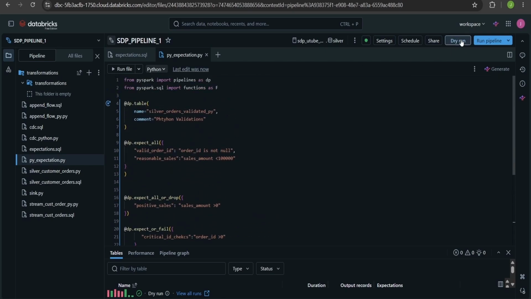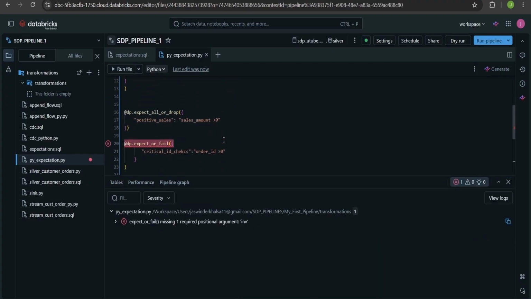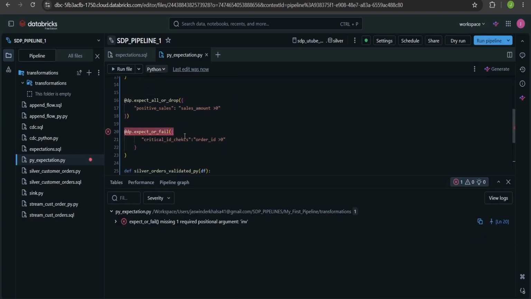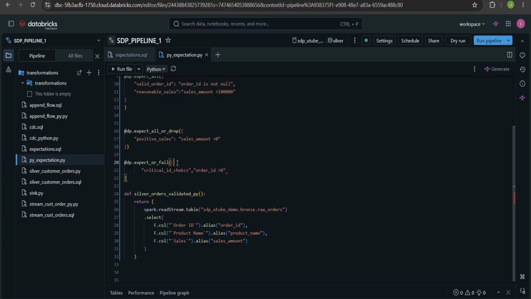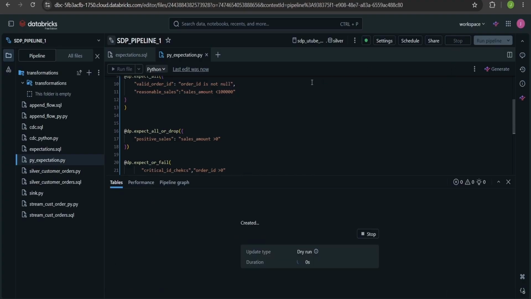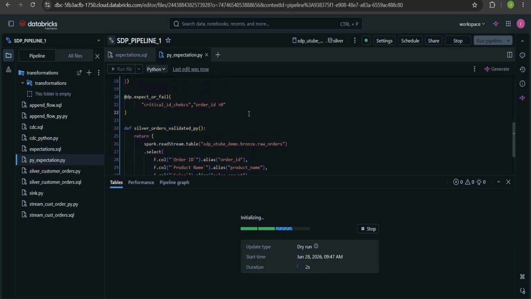Let me dry run this as well. And hopefully this should not be failing. Oh, it failed. That is also important. Failures are an important part. Here, I guess I don't need to put a colon. Instead of a colon, I guess I need to put a comma. And then also, this is not the dictionary. So I just need to remove these curly braces, and I guess this should work. Let me run this now. Hopefully this time I should not be getting the error.